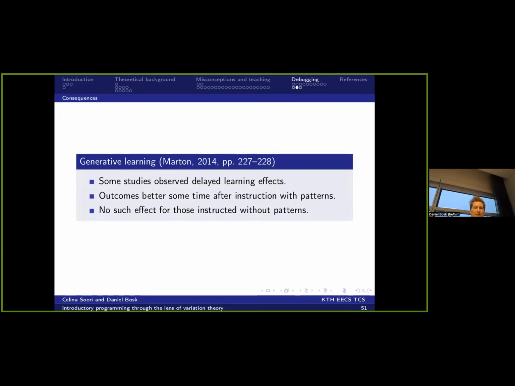Compare them from this. Martin had another interesting observation in the book about generative learning, because there was a series of studies where they observed delayed learning effects. They had taught according to the theory, and then they saw that the students improved a while later, not directly afterwards, but benefits came much later.